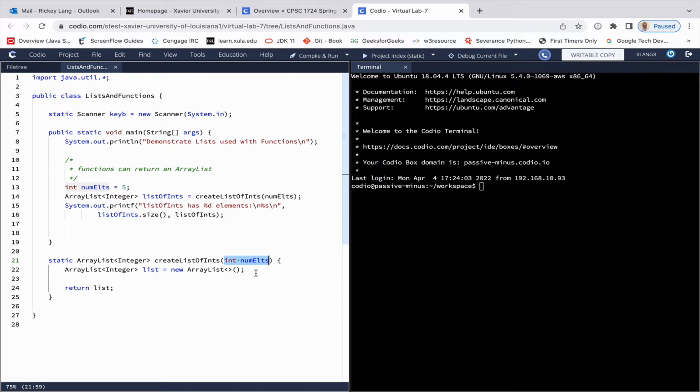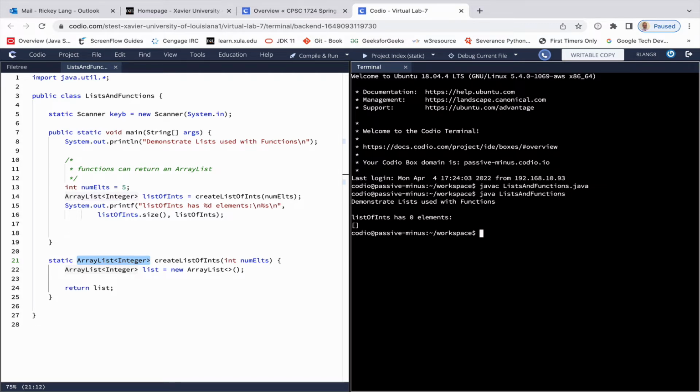Now, it's important to get to a compile point as soon as you can. So we'll just create an empty list and say return that. And as soon as we have a return statement in a function that is non-void, we can compile what we have so far. Okay, and even execute it. So we see then, okay, a list was actually created with 0 elements, and that's how an empty list looks. It's just square brackets with nothing in them.